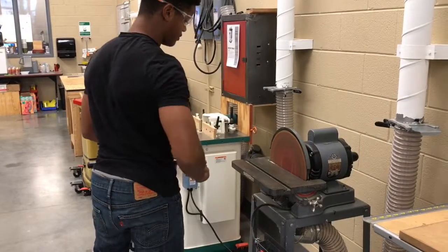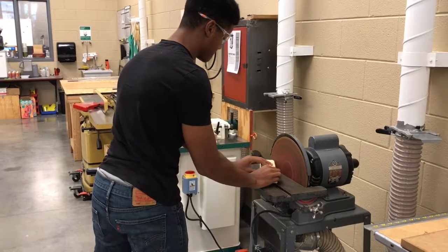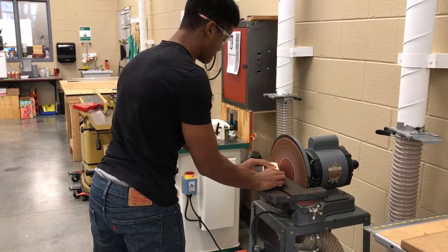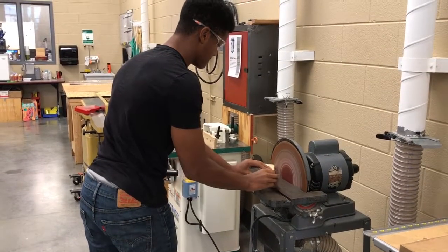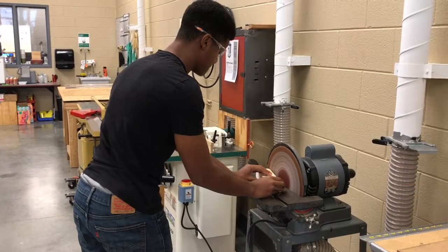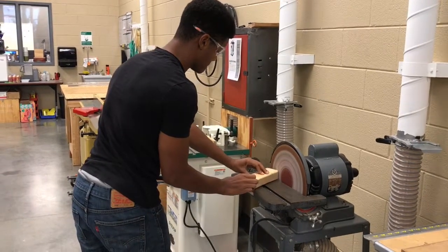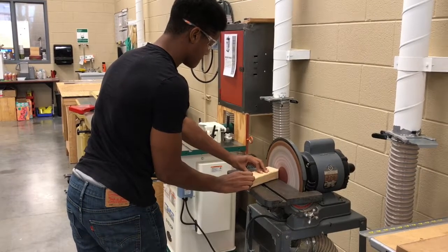This is a disc sander. When using the disc sander, always sand on the downward side. There should be arrows pointing to the downward side, but if you can't see them, then watch which way it turns when you first start it up. Always make sure to not press too hard on the sander, because you could break it or burn your wood and start a fire. Instead, apply light to moderate pressure. When finished, use the eraser to clean and stop the sander.